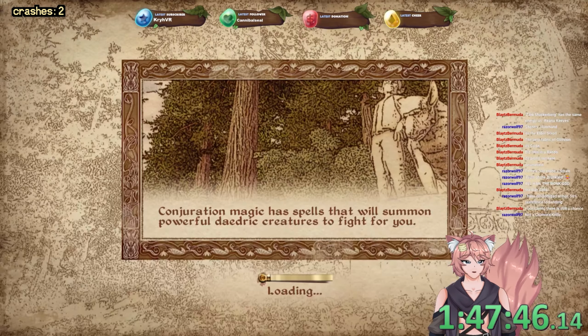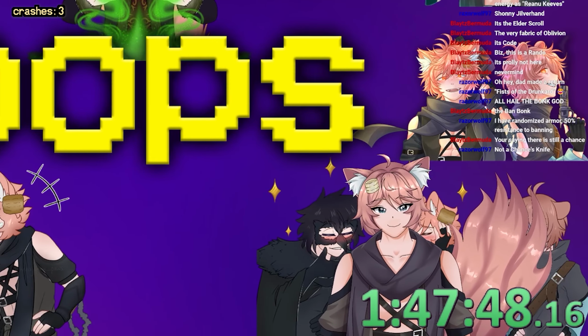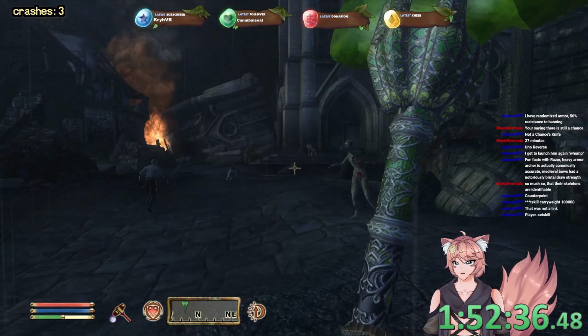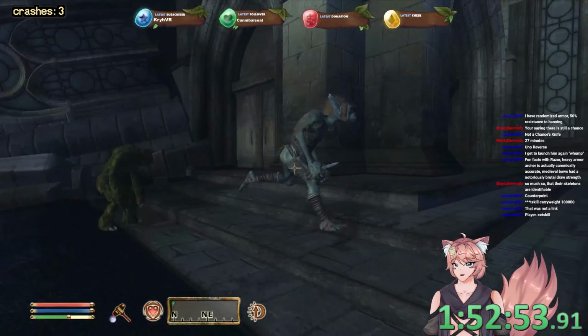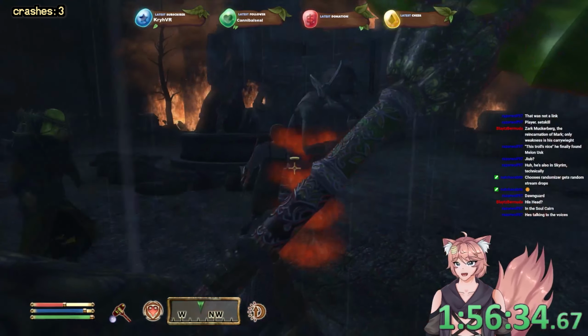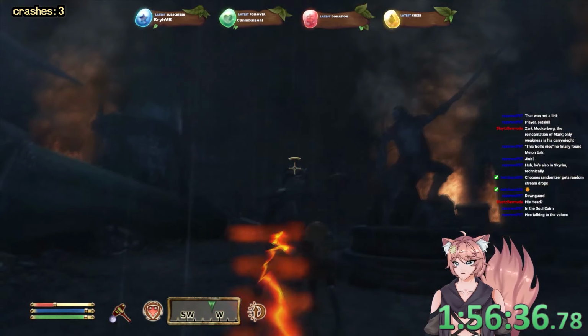Not a chance's knife. It crashed again, chat! Exiting the Oblivion Gate, we then stormed Gavach. Most of the enemies chose peace over violence. Pushed further into the city and realized how confusing fighting alongside friendlies with this randomizer is. That's a huge-ass goblin!